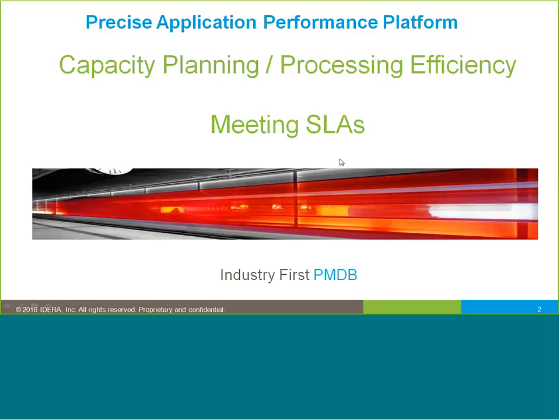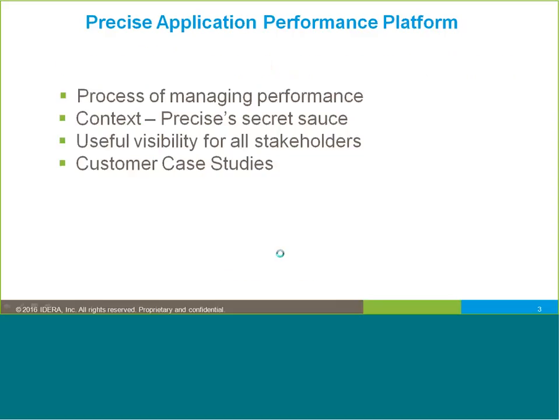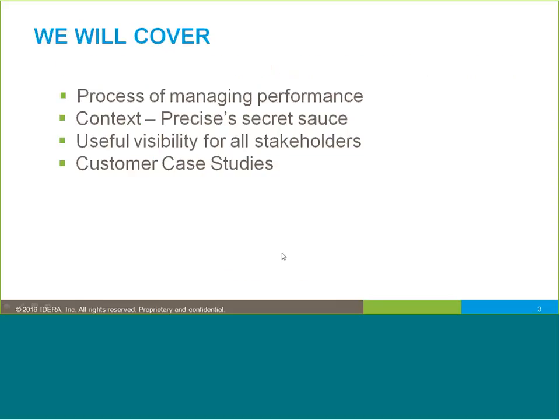I mean, ultimately, all of this technology exists for the business. When we talk about having an industry-first performance management database, the ideal of that is to kind of fit into the ideal mold of performance and managing it from the beginning of the application's life cycle. The topics are really boiled down to 4 pieces. One is the process of managing performance.